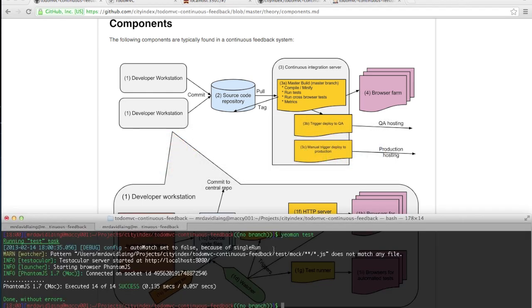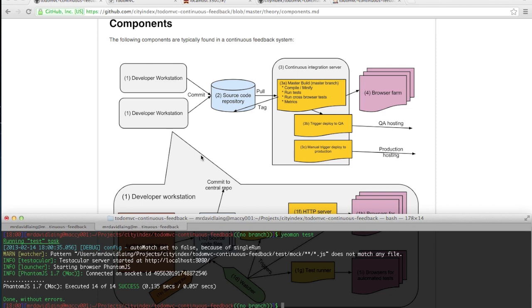So to run the tests, I simply run the yeoman test command, and here you can see it runs through some things and it tells me that it executed 14 out of 14 tests successfully. Great, so I know that no one else has broken the source code, and I can start adding my new feature knowing that I'm working on solid foundations.